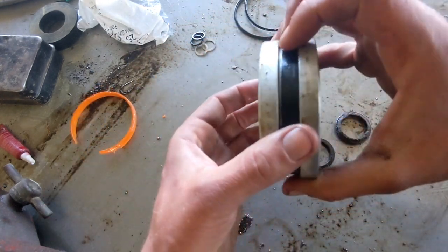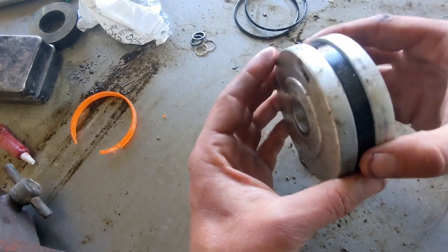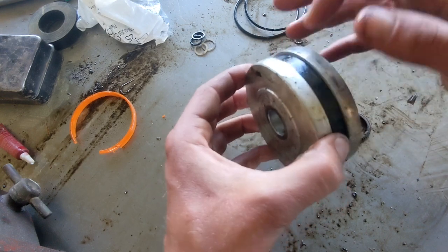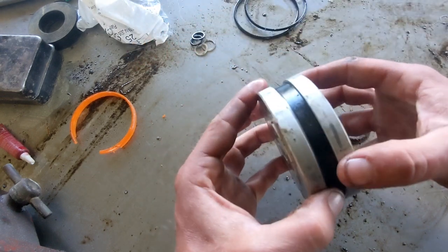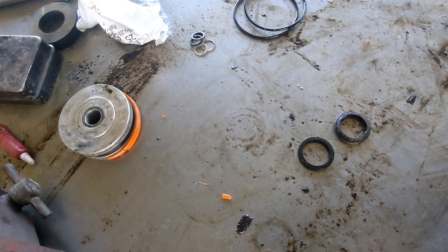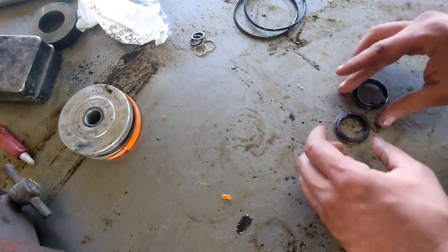Now, another thing to note is that there is a backup ring behind that, and that's like a stretchy, just like a big rubber band sort of deal. It should come with the seal whenever you buy it, but we'll be replacing that as well. And that leaves us with just these two things.